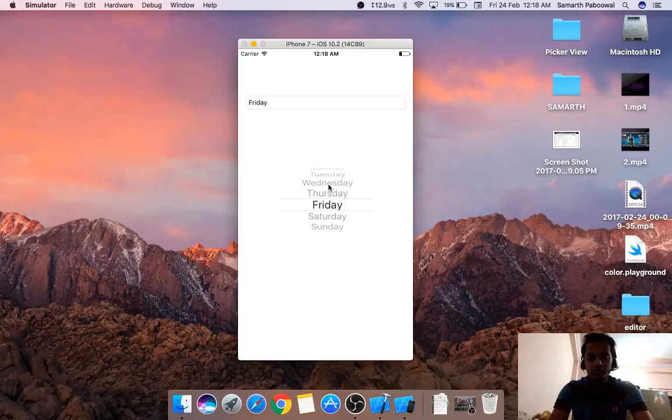Okay, so a new modification I want to do is, by default I want a particular day in this text field, and whenever we select a day in this text field, this picker view should automatically hide.